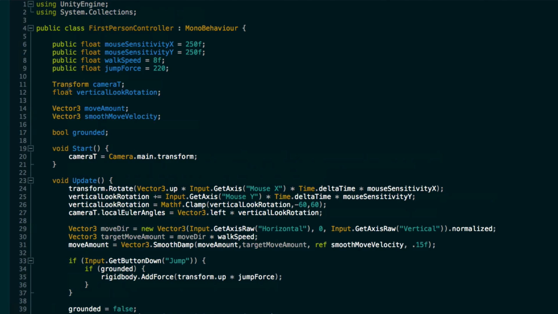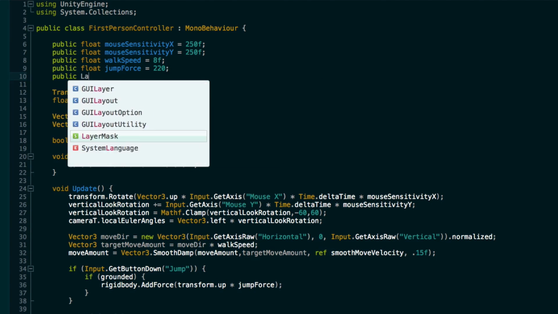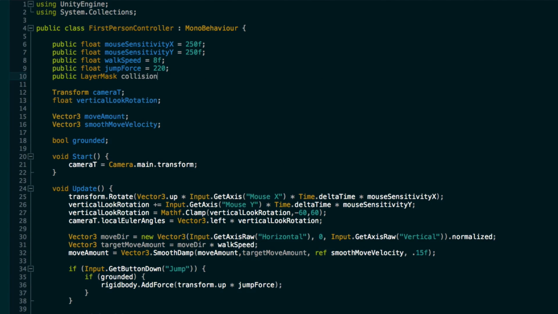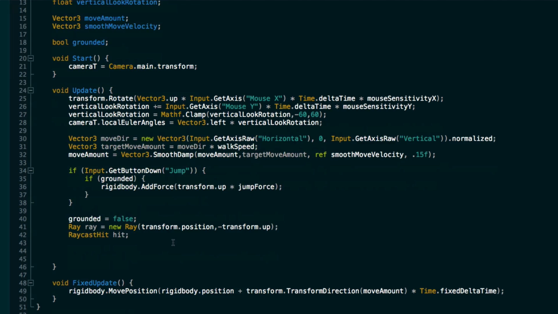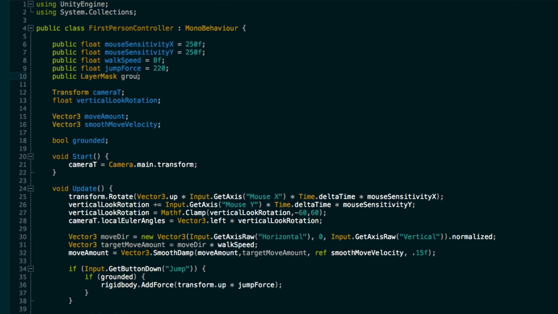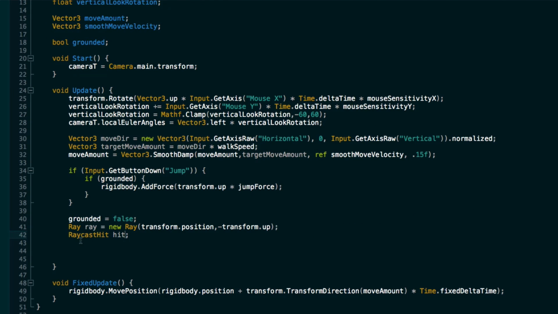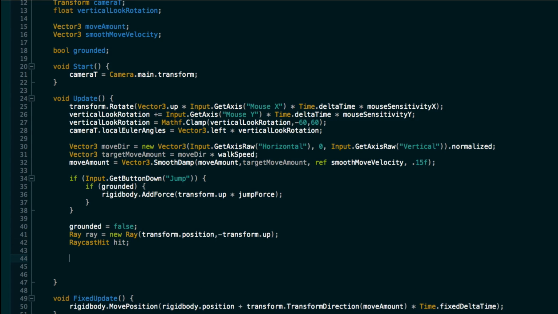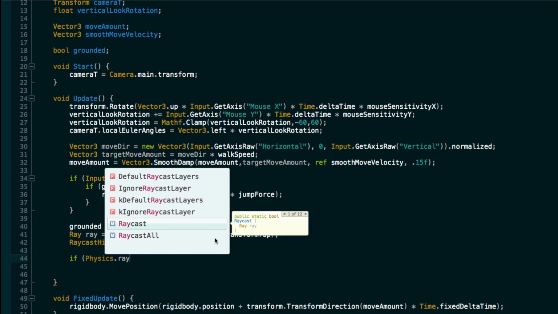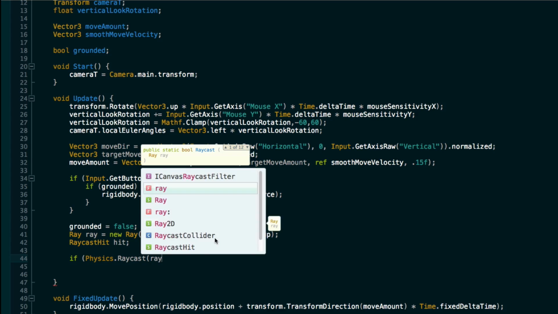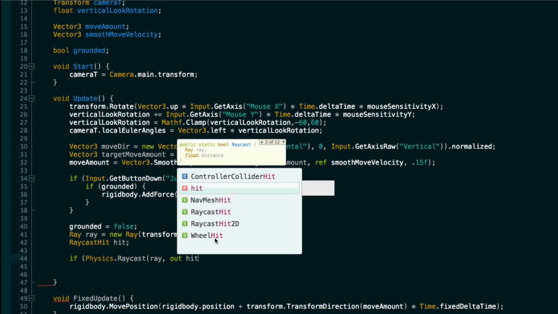All right. Now let's do our actual raycasting. Actually, let's also create a public LayerMask. We can call this collision mask, or rather, to be more precise, our grounded mask. So these are all the layers that, if our raycast hits an object in this layer, then we're going to assume that we're standing on something, and thus we'll be able to jump off from it. Okay, so if Physics.Raycast, we pass in our ray, and we say out hit.